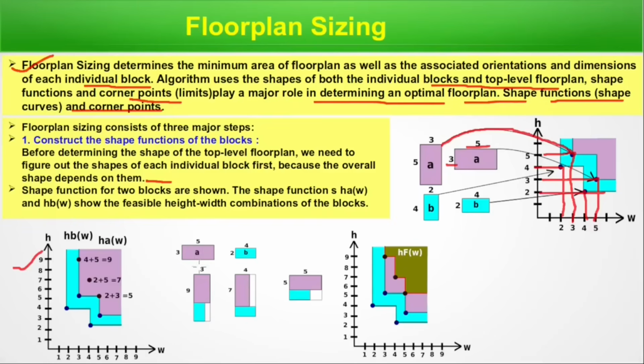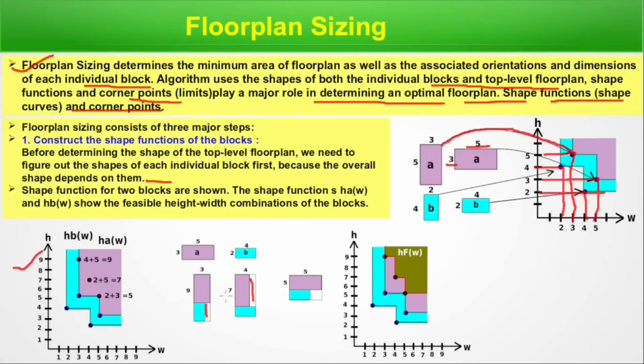Here, look, this is block A. This is basically 5 by 3. If we position it vertically like this, it is 5 by 3, and if we again take this option, it's a permutation combination we are doing here. So 5 plus 4 is 9, and with this 2 and this 3, the maximum will be 9 by 3. This way it can be. If it's vertical and this is horizontal, it will become 5 plus 2, that is 7, and here the width becomes 4, and here it's 3 within that, so there is some extra space. Here also there is some extra space, and in this one both are positioned in horizontal manner. 3 by 5, 4 by 2, so 3 plus 2 is 5, and the maximum is 5, and then calculate the area.